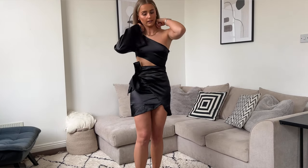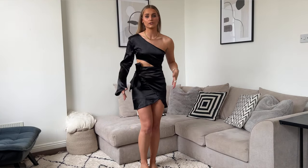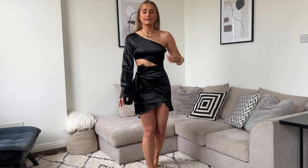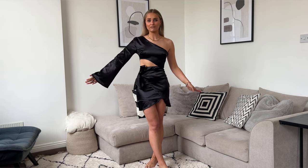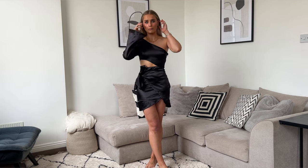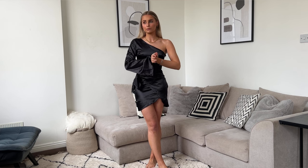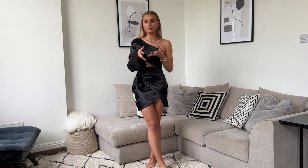I've just realized I didn't show myself unpackaging this dress. I started getting changed and then I was like, it's just too late now. But this is the last dress, and I love that it's a flared sleeve. I don't know what people think about black at a wedding, but it's something I would do because color, as you guys probably know, is not the biggest thing in my wardrobe.